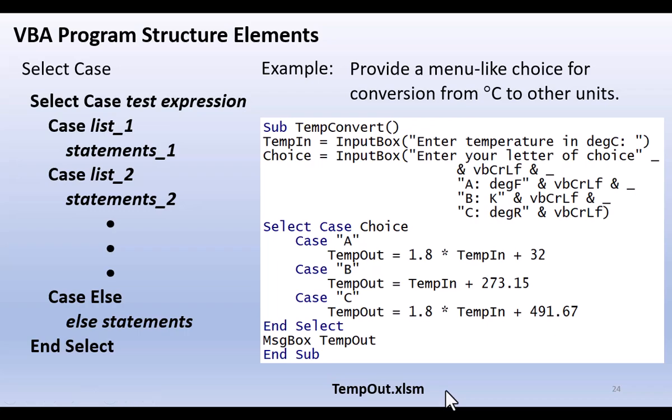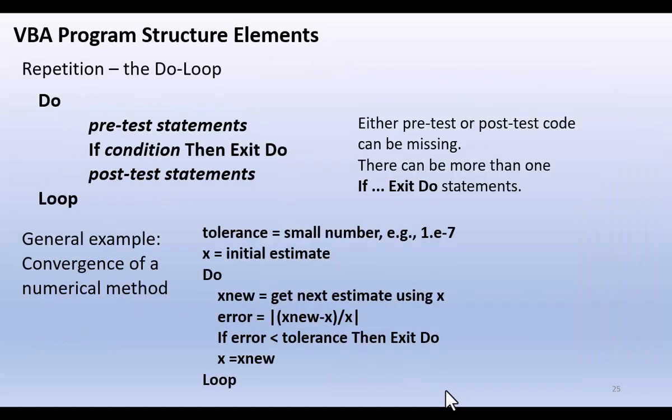So next we want to consider the repetition structures, and there are two of these, and the first of these is called the do loop. There are variations on this that we do not introduce here because we don't recommend them. These are like the do while or loop until, and everything that we need to do with this type of structure can be done with what we introduce here. And so we essentially have a start with the word do and a termination with the word loop. And generally this structure is used when you need to iterate and you don't know how many iterations is going to be required. When we do know the number of iterations, we use a different structure, which we will introduce presently.